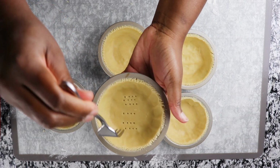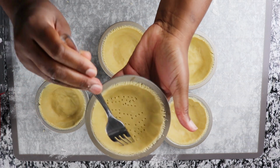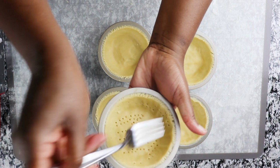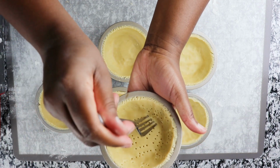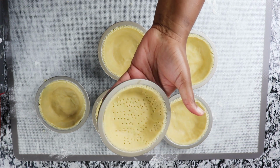Good. So with a fork, I'm making some holes. It's really to help during the cooking process.